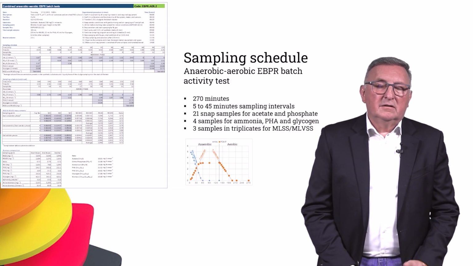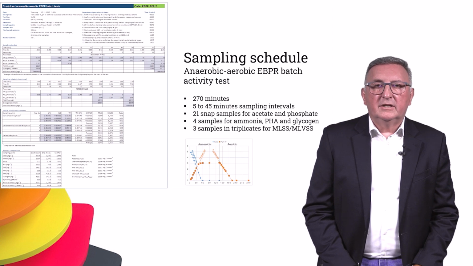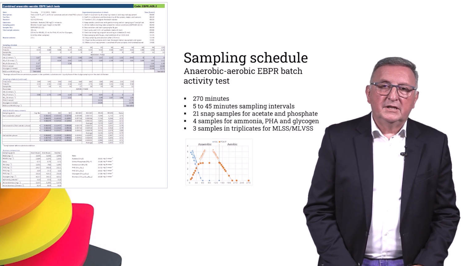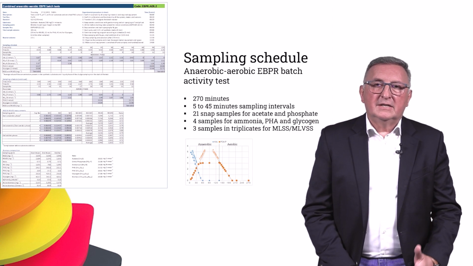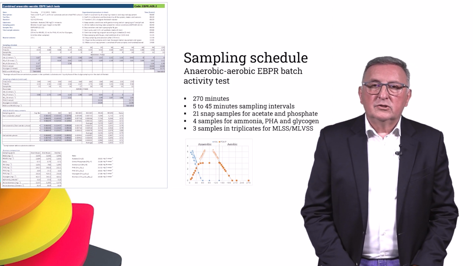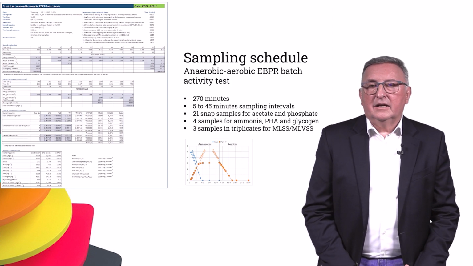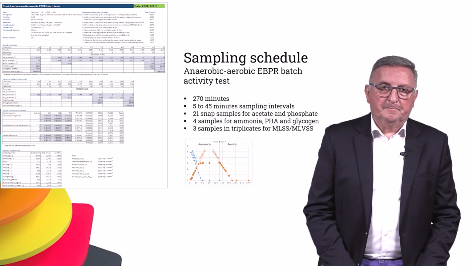In this particular scheme, you can see that we really organize everything so that it can be seen on one sheet, and there is lots of information on it. If you need more information on this, take a look into the last course in this series on experimental methods in wastewater treatment, and you will find such sampling sheets to execute a large number of different batch tests used for, in this case, activated sludge dynamics and activated sludge activity tests.